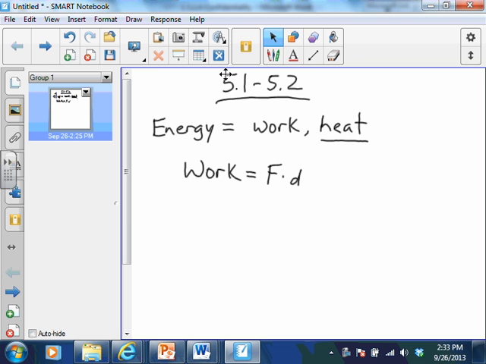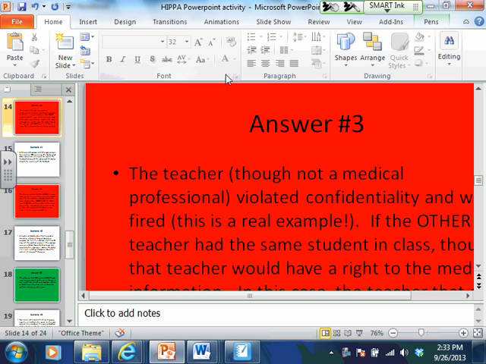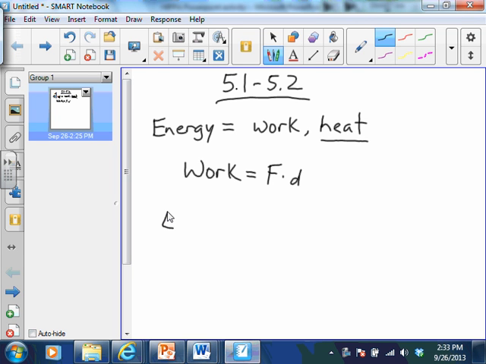Now let me see if it talks about it in these two sections. It does, okay? So really what we end up getting to here is ultimately an equation that looks like this. Change in energy is equal to Q plus W, okay? W stands for work. Q, don't ask me why, stands for heat, all right? So basically, if we're trying to figure out the change in the internal energy of something, then if we know the heat change and the work change associated with it, then that kind of sums up the energy change that takes place in that particular object, okay?